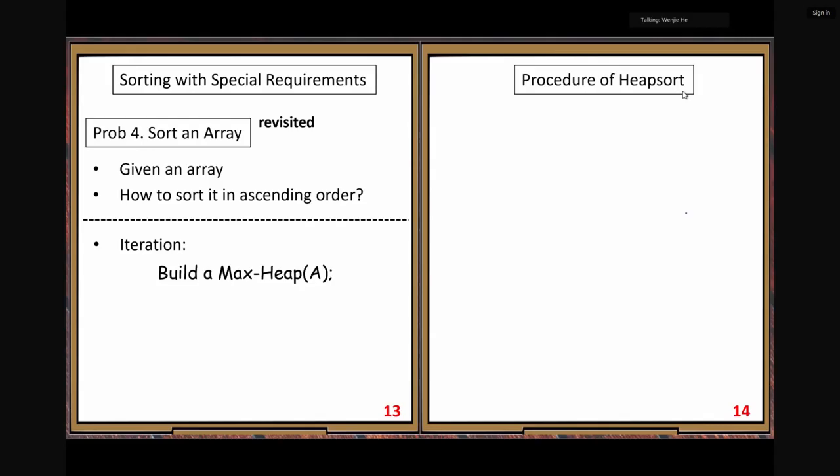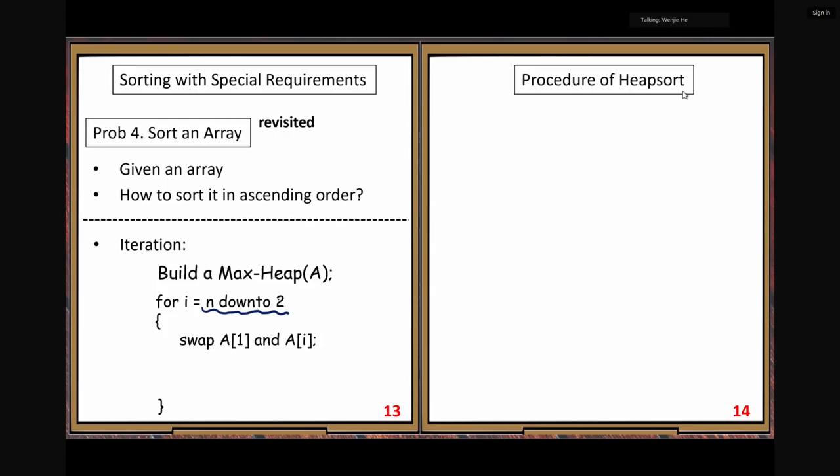After that, we do the swap of A of 1 and A of I, then max heapify. Because I goes down from n down to 2, every iteration we reduce the value of I. Here we use a for loop.